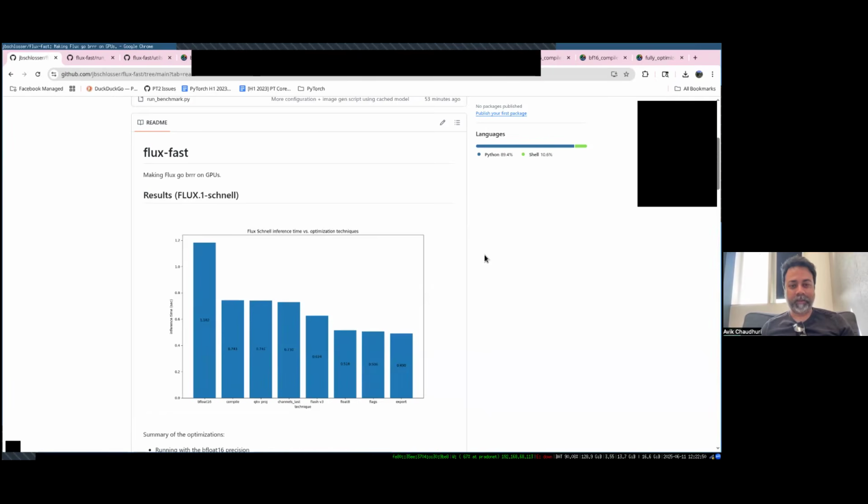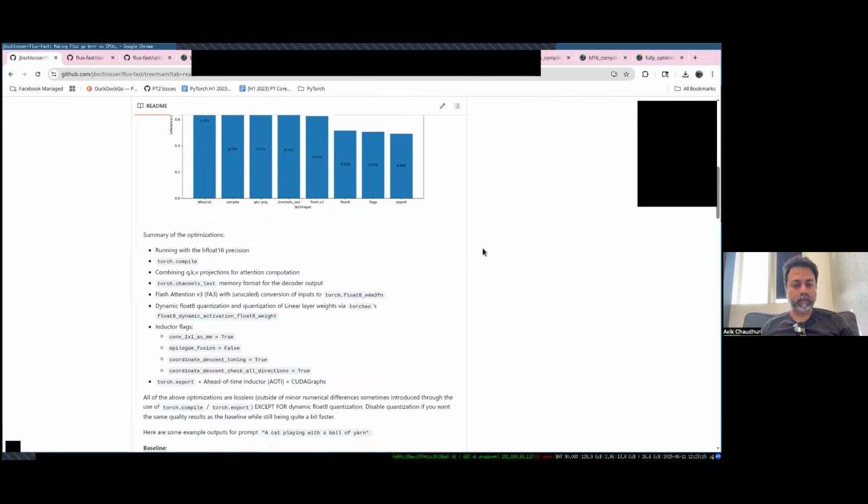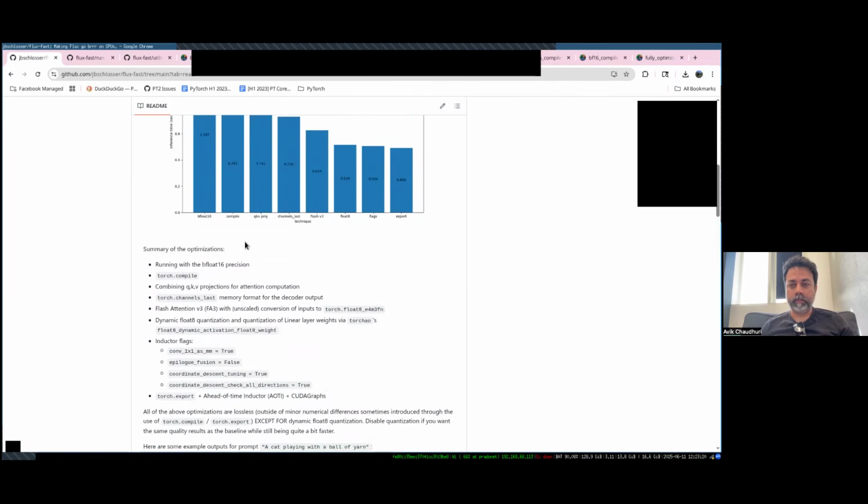Hi, everyone. As you mentioned, I'm going to step through a series of optimizations on the Flux model and demonstrate some really good state-of-the-art results we've seen, and show within traces what's going on as we apply these techniques. I'll do a quick summary of the optimizations that we're going to look at, and then I'll dig in deeper on each of these, how to apply them in code, and then I'll look at the traces. So just quickly, bfloat16.